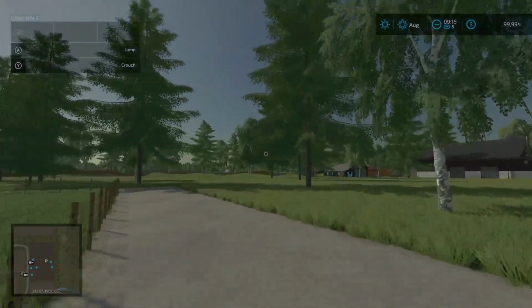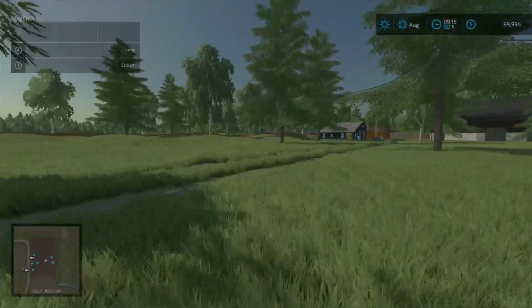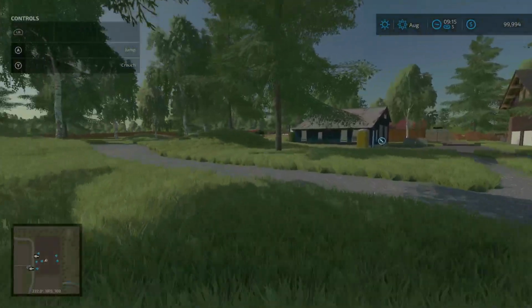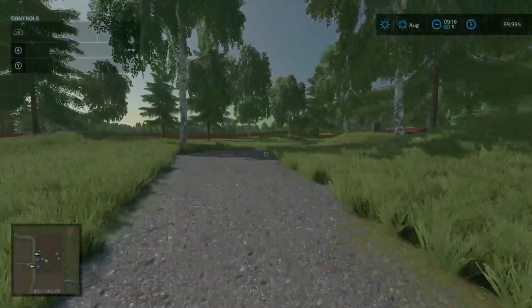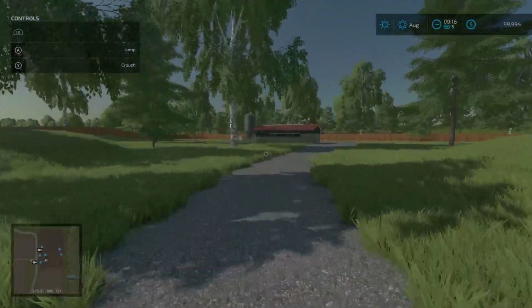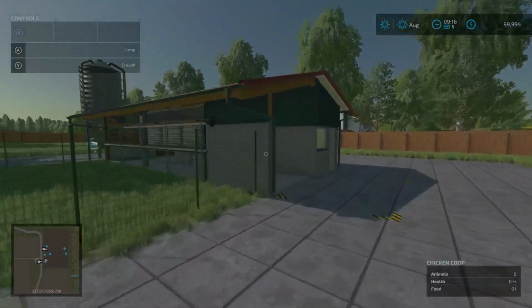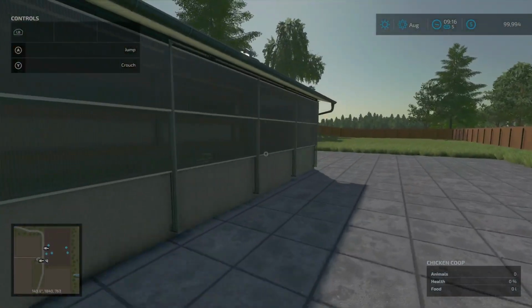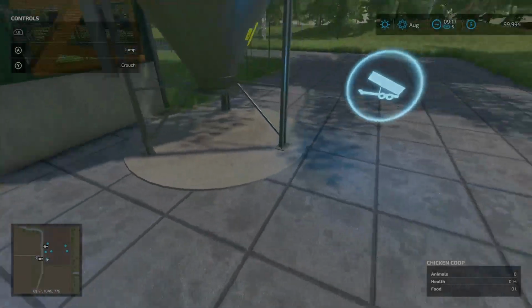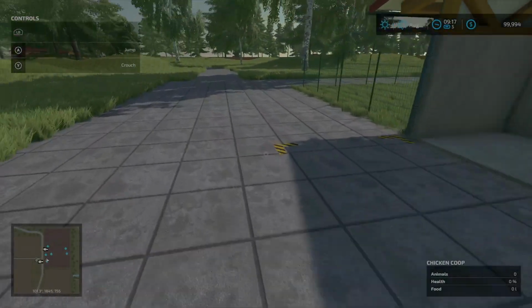And if we head back in this direction, we follow this little path all the way over here. This is our chicken barn, or chicken coop. Over here, you can have up to 360 chickens, food in here, and eggs spawn here.